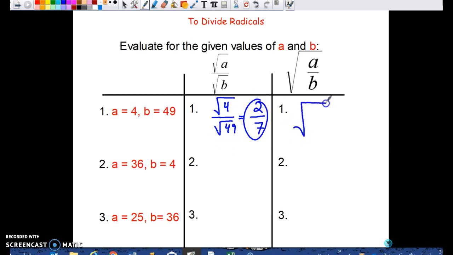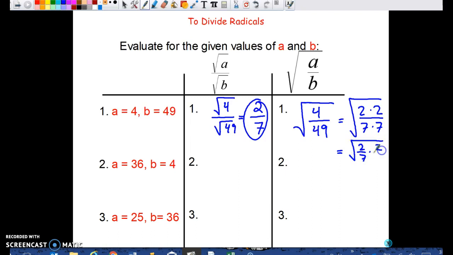Now, if I have the square root of 4 divided by 49, that's a little bit harder to answer. But if I try to factor out the 4 and the 49 now, this would be the same thing as 2 times 2 over 7 times 7. They're both perfect squares. Now, because I'm multiplying, I could split those up: 2 over 7 times 2 over 7. And remember, the square root is asking, oops, should be a 7 there, not a 2. So it's asking, if I multiply something by itself twice, I should be able to pull it out of this radical. So of course, you get the same fraction, 2 over 7, as its answer.